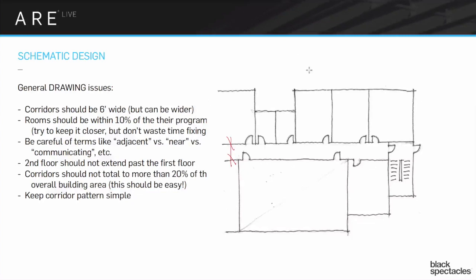The rooms will all have very specific sizes that will be given to you. So, let's say this was supposed to be a 300 square foot room, but in the end, because of the way that things worked out, it ended up being, say, 320 square feet. Well, that's fine. That's within the 10% tolerance range. So no need to worry about it. I would always aim at the accurate number, but if it changes a little bit, or if you made a mistake and it's within that 10% tolerance, I wouldn't bother fixing it because it's not worth the time. This is a very lenient number, that 10% tolerance. It's actually fairly easy to make that work.